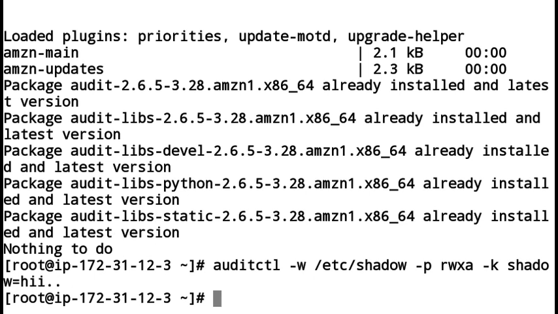So we have put an audit rule on the etc shadow file.